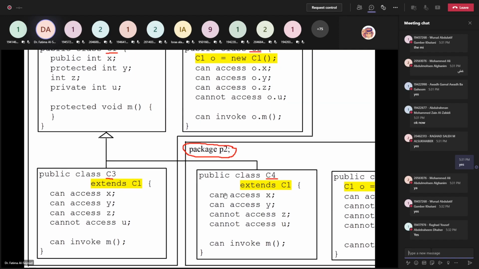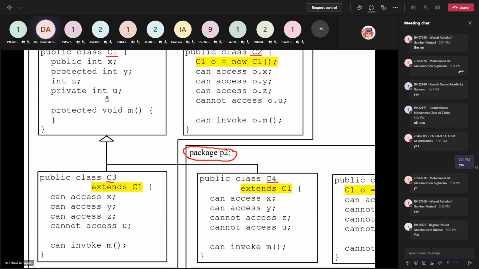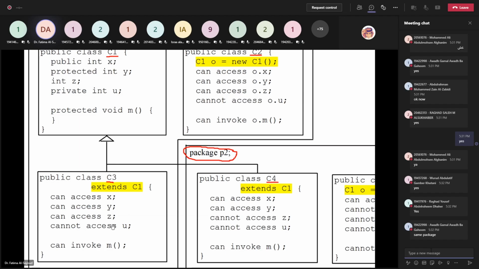See here, guys, I have C4. C4 and C3 are subclasses of C1, right? C4 and C3, both of them can access the X, which is the public, and they can access the Y, which is the protected. But C3 can access Z, but C4 cannot access the Z, which is the default.